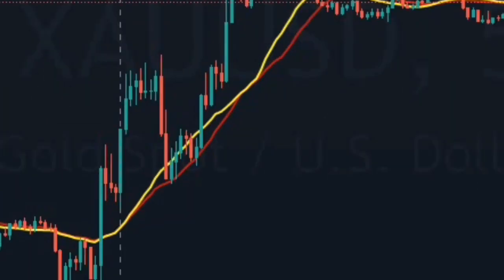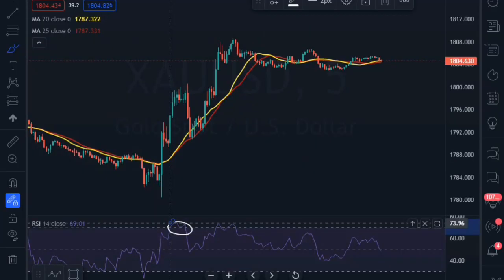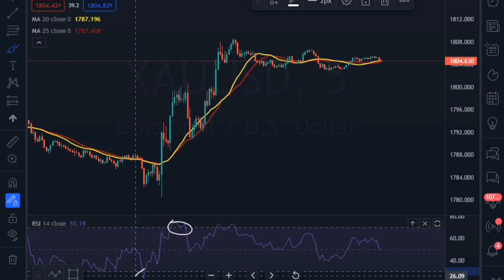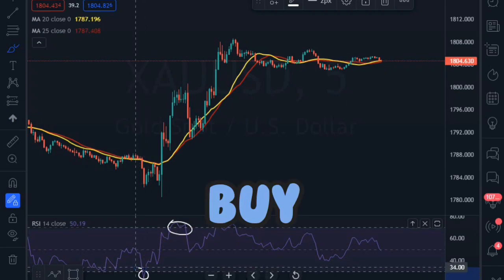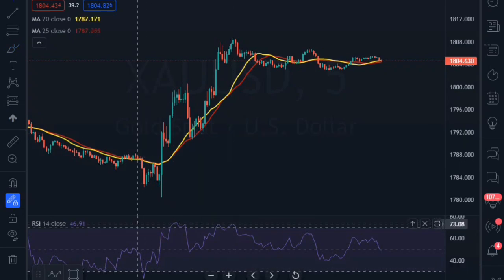Basically, when price is at the overbought, we're expecting a sell in the market, and once prices are oversold, we're expecting a buy in the market. So this first line you're seeing here is the 70 mark, and the second line you're seeing here is the 30 mark. So this actually means two different things.